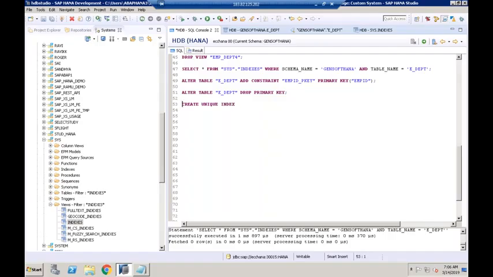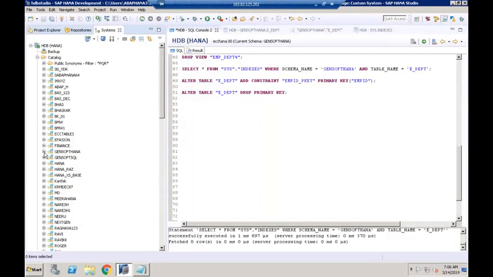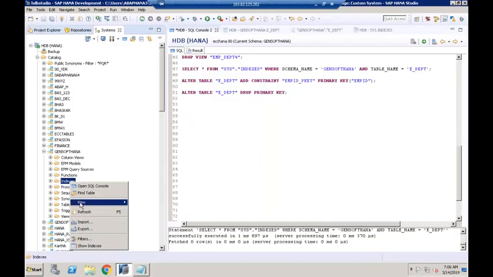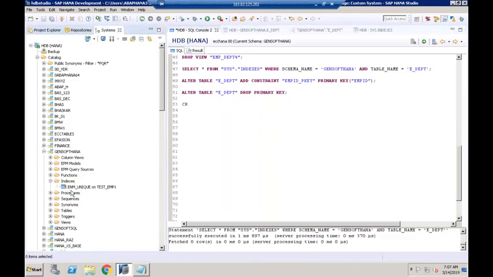Before that, I'm sorry. Let me check whether I can create the index using the UI. So I'll go back to my schema, Gensoft now, right? These are indexes. I'll just right click on this. I'll say new. Yeah, you can see I don't have the option called new here. So what is the meaning? I cannot create the index using the UI. So let me try to create it using an SQL statement. As of now, if I expand this, I'm having some indexes and so on. Just ignore it, no problem.